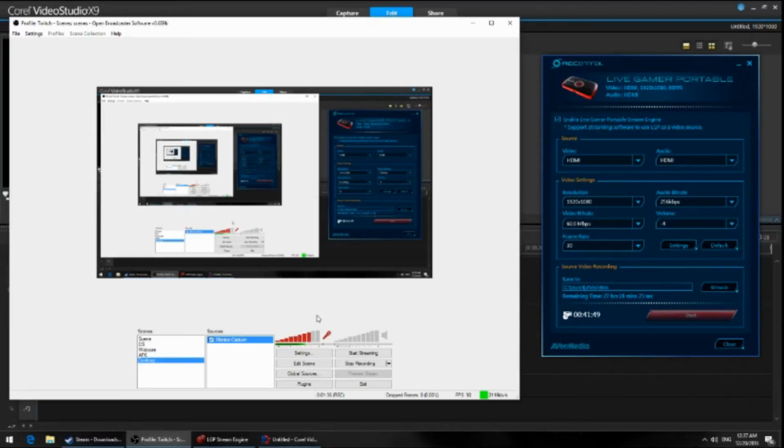Why is that relevant? Because right over here, you can see is the Live Gamer Portable. This is a separate program that is hooked into my capture card, and is very specifically recording the game. And over here you see the audio coming in from the HDMI, the game sounds.